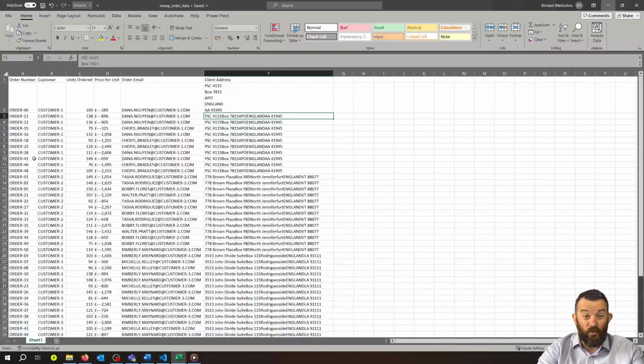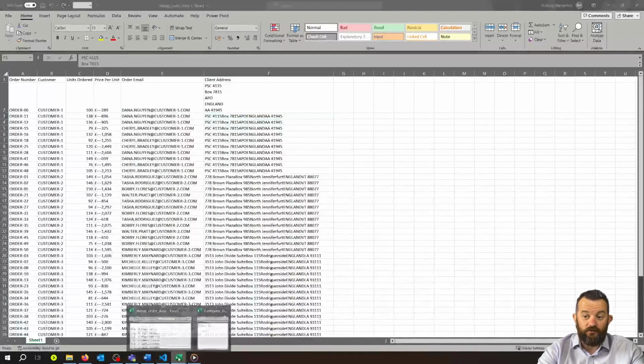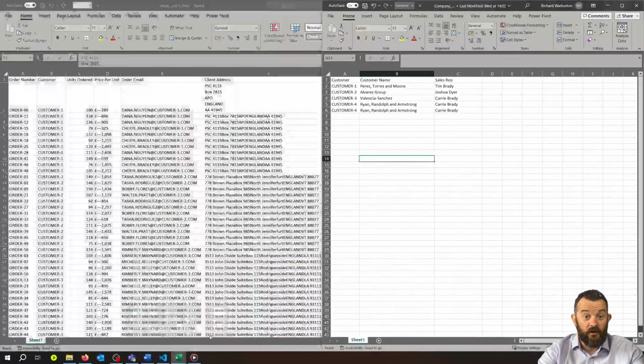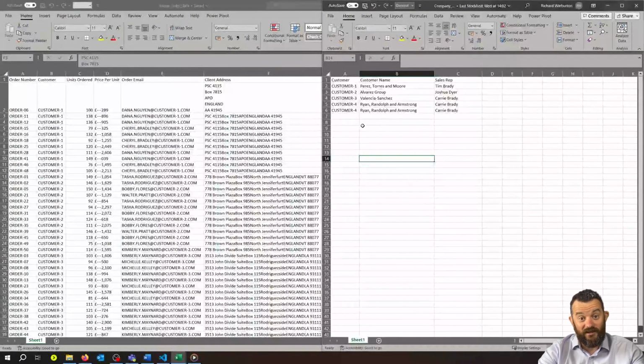So in one respect, we do have some information that gives us details about the orders by customers. But in terms of presenting interpretable analysis, it falls a little bit short. And the reason for that is that as humans, we don't necessarily know who customer 1 is. We don't know who customer 2 is. And we actually have that data stored in a separate table within the database.